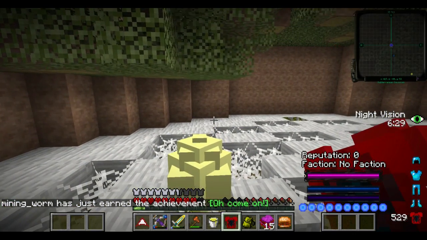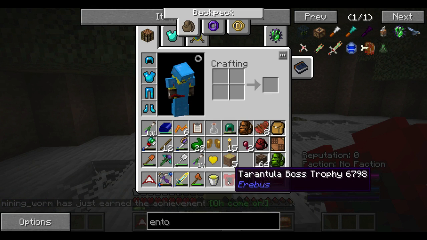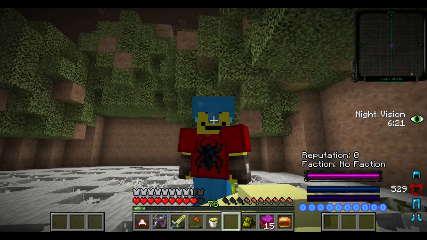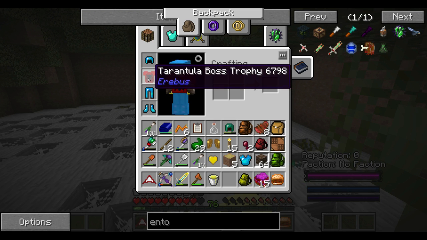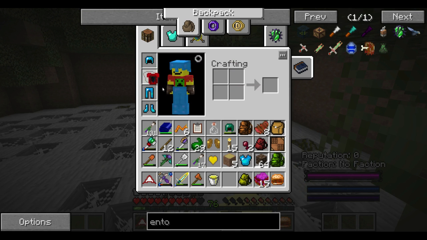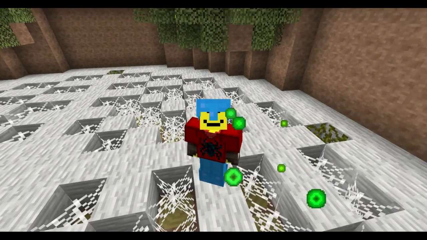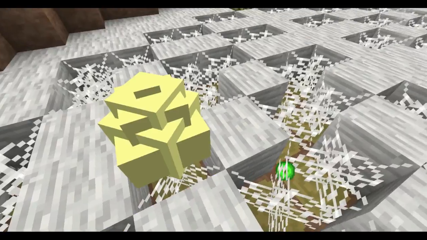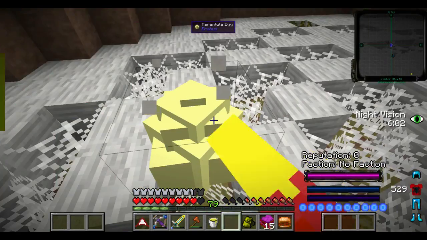Come on. We've got some achievement. Tarantula Boss Trophy. It looks like chest place, doesn't it? Do we wear it? Ha ha ha. Oh, cool! You get a little T-shirt. I wonder how much protection that gives us. Very cool. Nice. XP just getting in our face, and it looks like we got a tarantula egg.